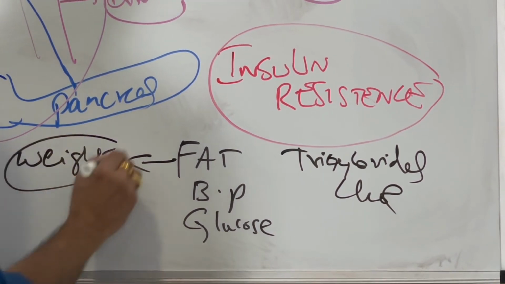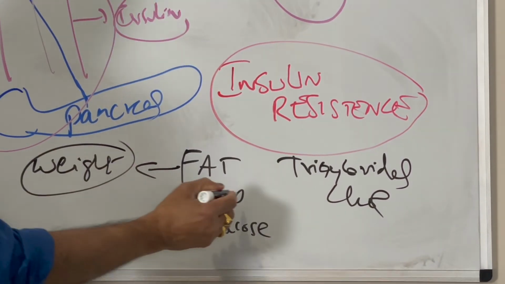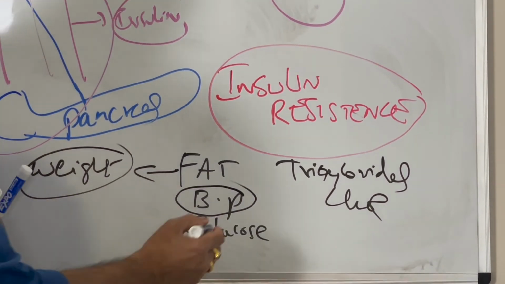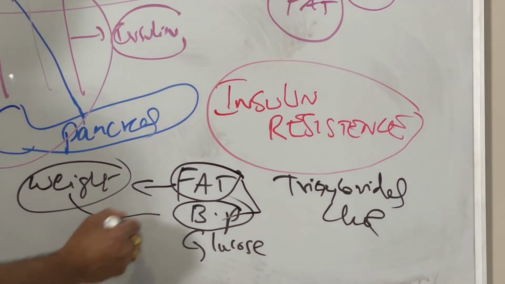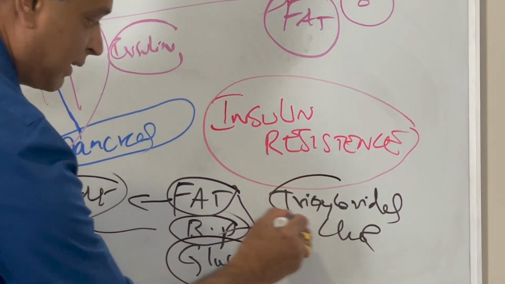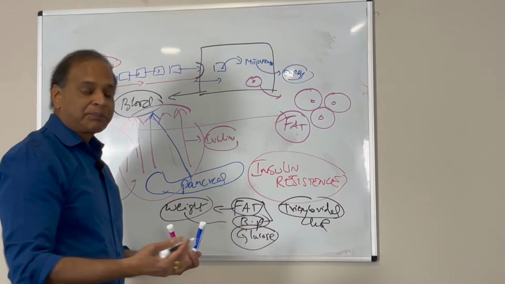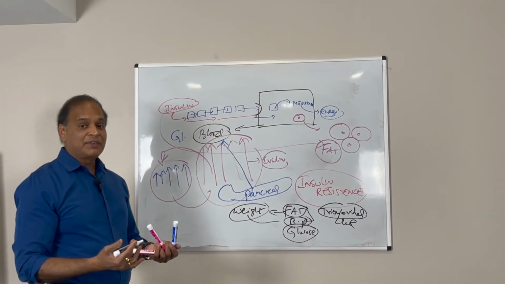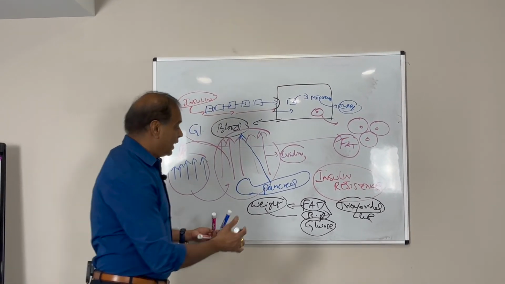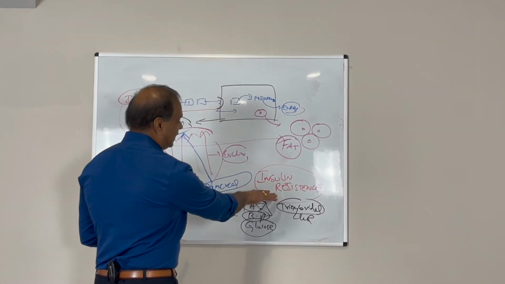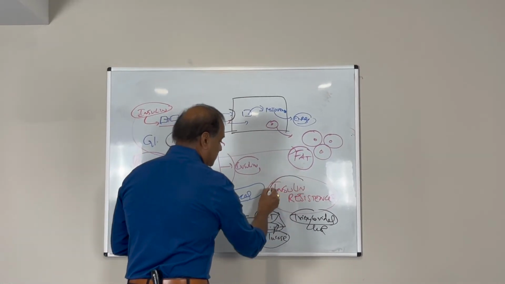Now, the tricky part is not everybody presents with the same thing. Some people with insulin resistance will just have high blood pressure. Some will have a combination of high blood pressure and fat, which is weight gain. Some will have high glucose and high triglycerides. There's a lot of ethnic and racial variation. Some will have skin changes. Some will have headaches. Some will have menstrual irregularities and not having regular periods. So everything is from excess energy and the resistance to that energy to be put into the cell, leading to what we call insulin resistance.